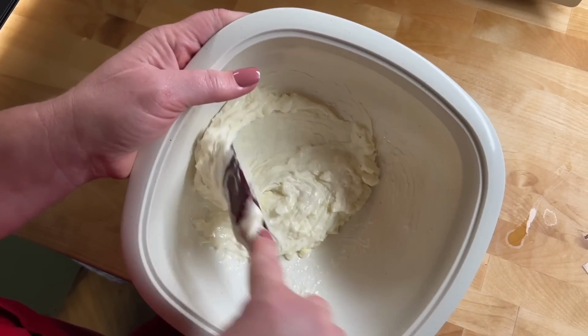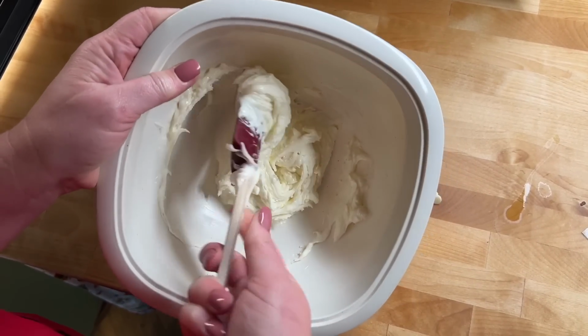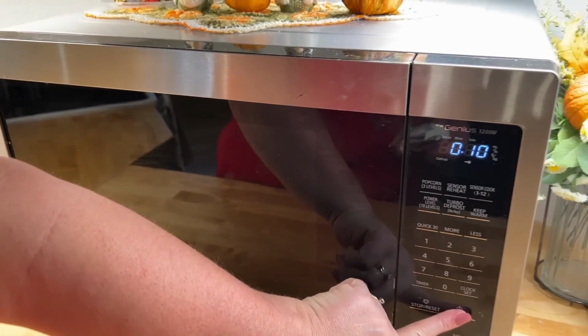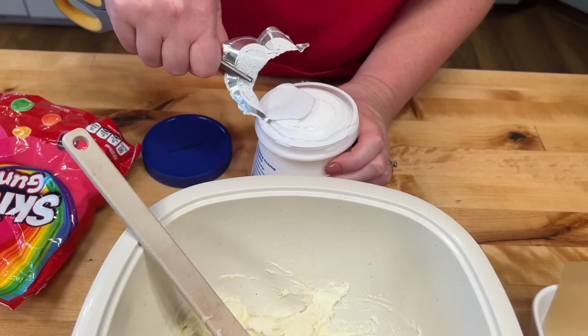All right, now we are getting it all mixed. Okay, I'm gonna heat it just a titch more.